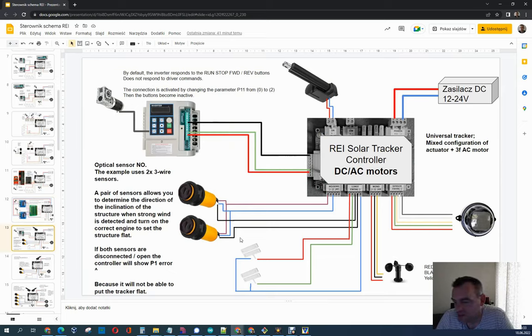You can also use external sensors — whatever you want, like contacts from an alarm system, optical sensors, or anything else. It's simply a matter of delivering power and having a signal. It mostly should be NPN, and that's all. If you have a PNP solution, you can just change the parameter and it will still work. So I guess that's all for today. As you can see, you can manage whatever you want using our Solar Tracker controller with very accurate positioning. Have fun!